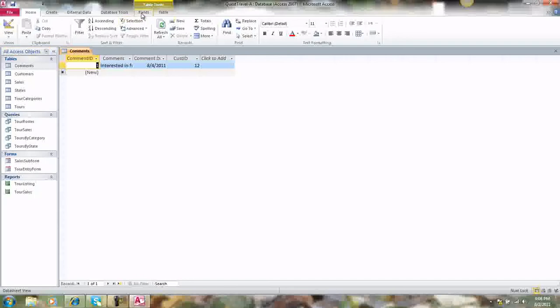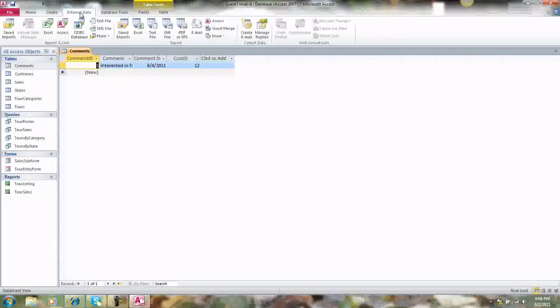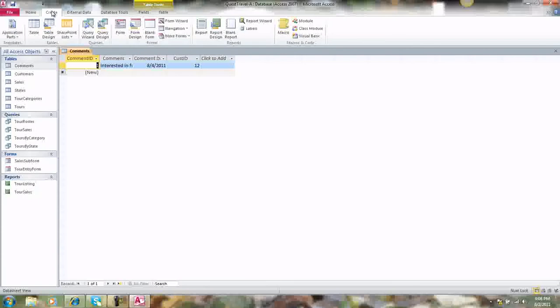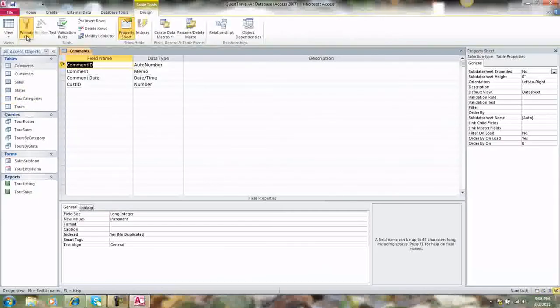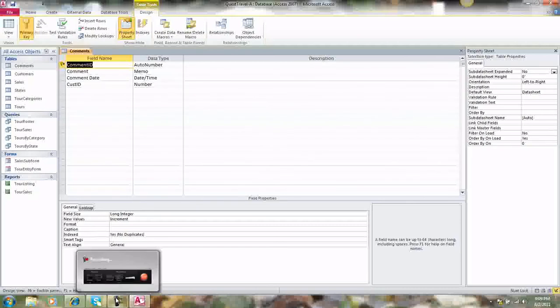And the way you set up a primary key is you're going to go to your, let me go back to my home tab. You're going to go to view and design view, and in design view you have primary key, and that primary key just means that this is a unique field for that particular record. And so that is an overview on how to create a table and how to set up your primary keys.